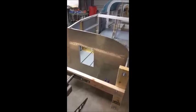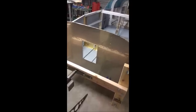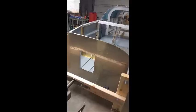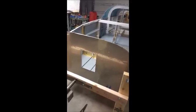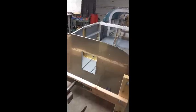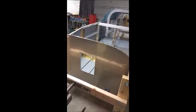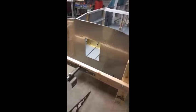It's just something that, hey, if I'm going to put it on a rotisserie, I don't want to limit myself in that area. And I also want to leave the firewall access open because I don't want to mount my rotisserie mount there, because that's one of the things I want to work on while it's on the rotisserie from the inside when it's laying on its side. So that's kind of where I'm at.